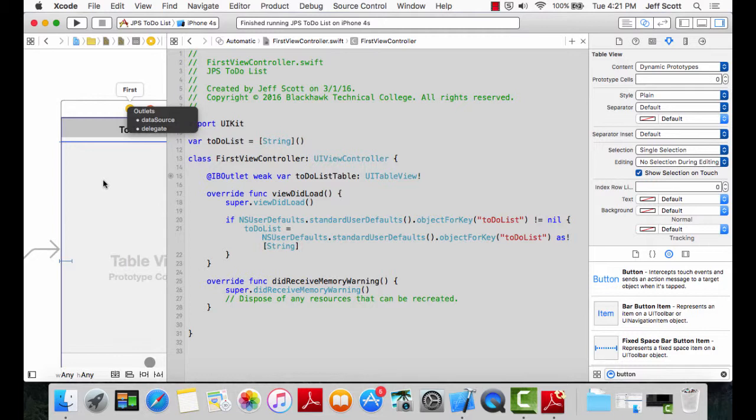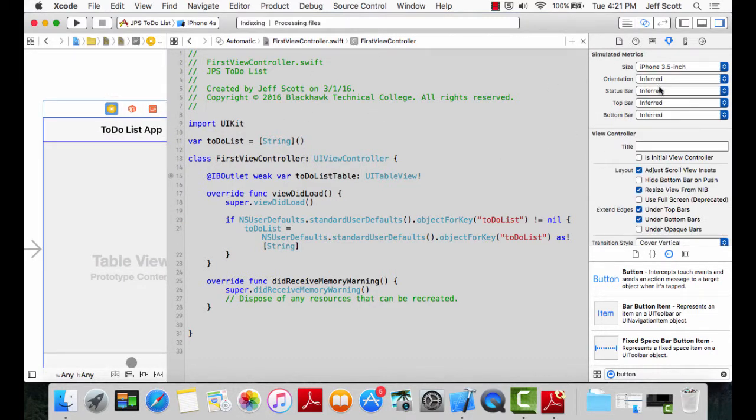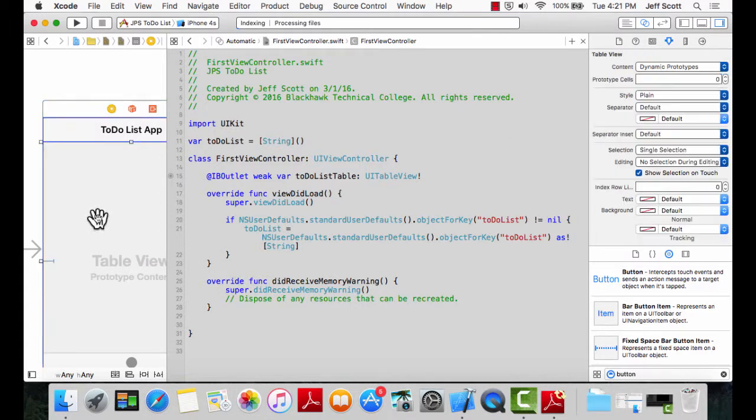All right, another thing we have to do, you may or may not remember this: I click over here and I move over to here. For my table, I have to set that prototype cell up. So under my attributes inspector, under prototype cells, I have to set that to 1.